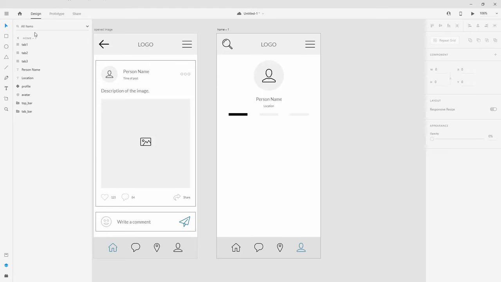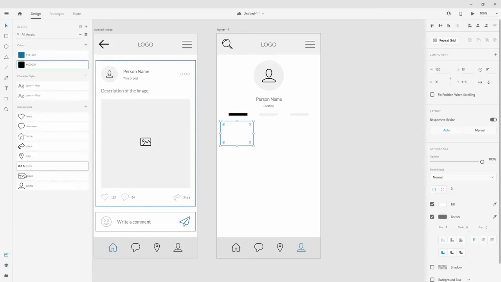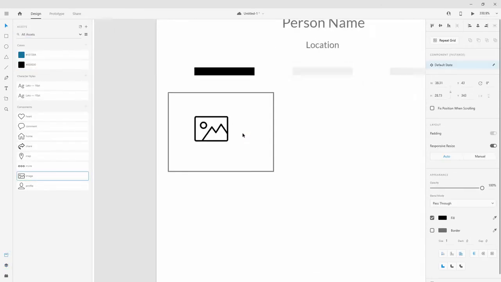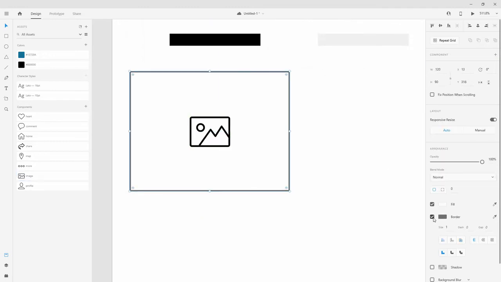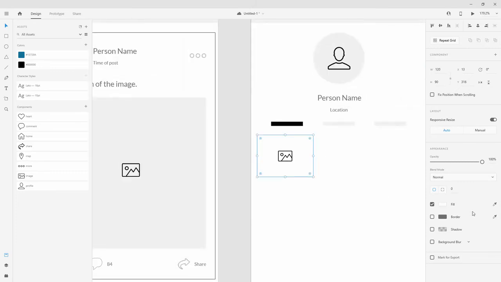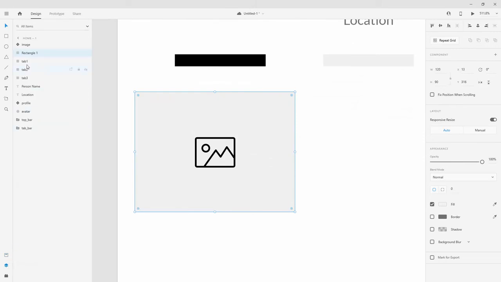So what we need next is to include different images. So I'm going to simply drag a nice big rectangle, something like this perhaps. Next, I'm going to include my image icon, drag and drop it into position. Perhaps I can make it a little bit smaller, maybe like this. I'll choose to use this without a border and I will include this icon right here. Next, I'm going to group it. So this is going to be image BG.